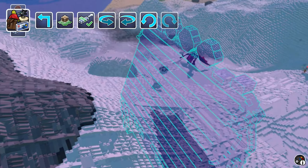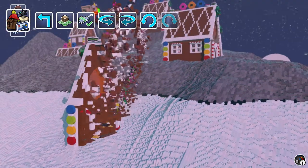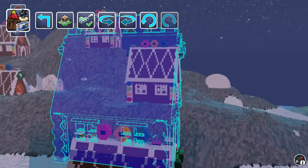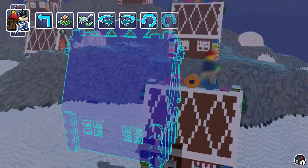There's also someone else right here. Flatten's off. So that's why it's just here on the edge. I'm going to flatten back on.